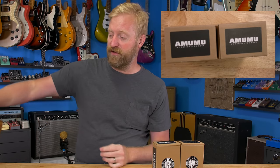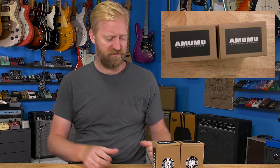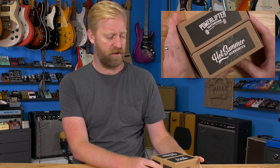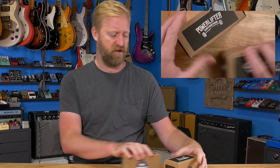I like the ukulele enough to keep it around. They typically do acoustic instruments and various accessories that go with acoustic instruments, but it seems like they are interested in getting into the pedal game. It is an import brand, import from China, I'm assuming. We have the Powerlifter Distortion here and the Hot Summer Overdrive.